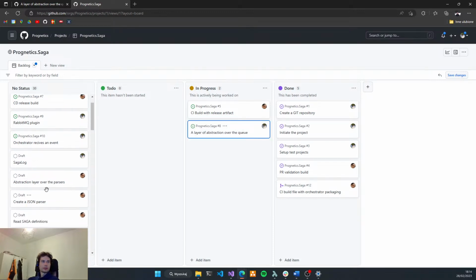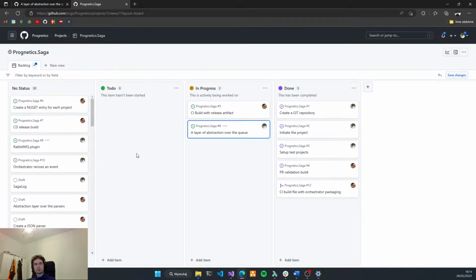First we want to integrate the RabbitMQ plugin, but that's for the next step. Right now, I wanted to create an abstraction to have a way to integrate other queues.